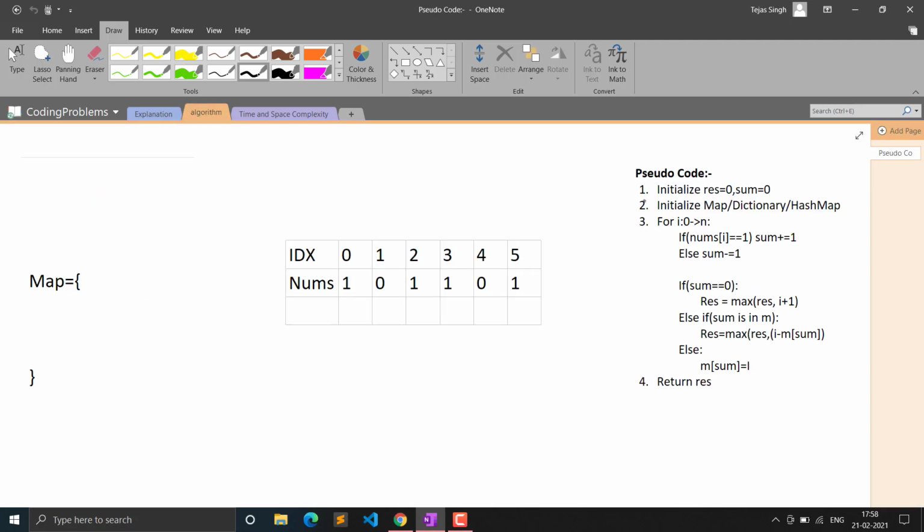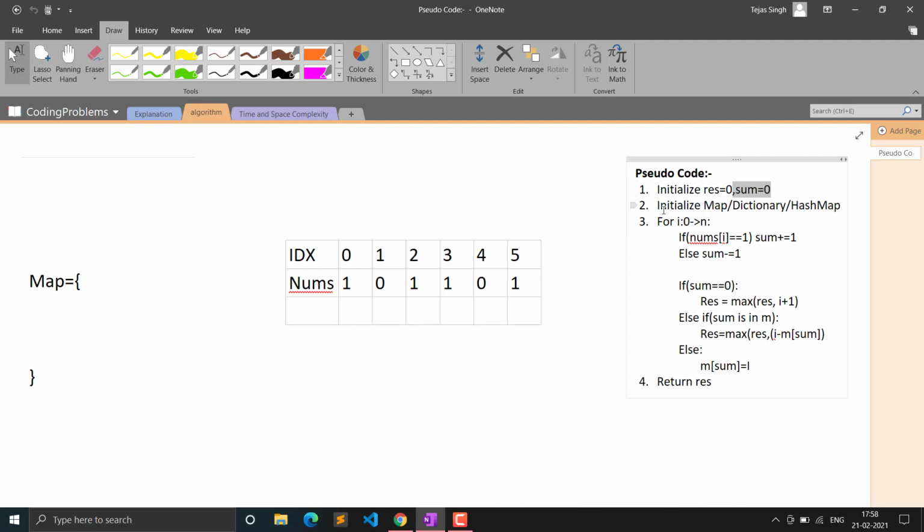You can see, first of all, this is the array that we have been given, and these are the indices. Now we will update this array, so instead of 0 it will become minus 1. First, we initialize our result variable and the sum variable. The result variable is the final variable that we have to return, and the sum variable holds the sum till that point. You can use a different array also, but that will consume a lot of space, so you can simply use a variable to calculate the sum till that point.